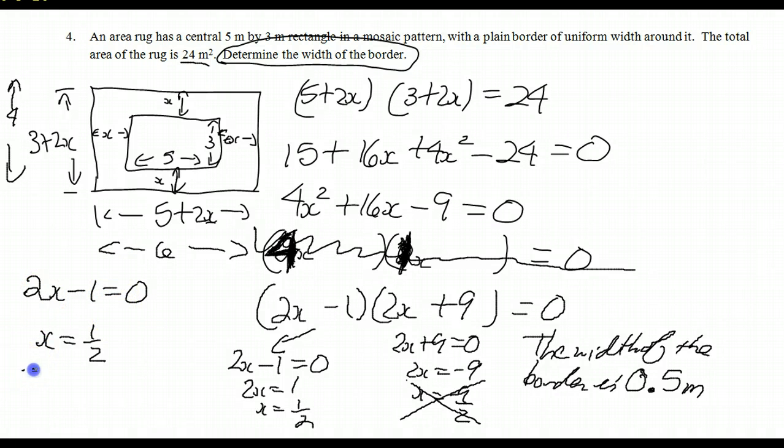How about 2x plus 9 equals 0? Okay, same deal. The 9 is going to move over and become negative 9. And then I'm going to divide by 2. So x is negative 9 over 2. So when you're doing these, you don't need to show me this step here. You can go from 2x plus 9 equals 0 to x equals negative 9/2, right? And 2x minus 1 equals 0 to x equals 1/2.